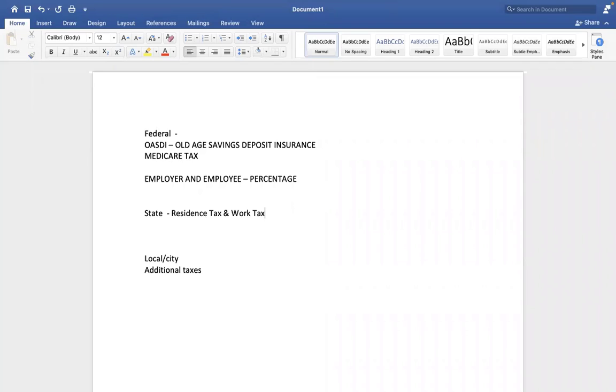Okay, the state has the authority whenever they would like to change the taxes. They have the right to change the tax after taking approval from the IRS. But if any federal tax needs to be changed, the decision has to be made by the IRS. If any state tax is going to be changed, the percentage for residence tax, work tax, the decision has to be made by each state. So each state is independent here, independent in decision making. There's no dependency. Not like all 20 states or 28 states or 24 states have to come to 1%. No, it will be different.